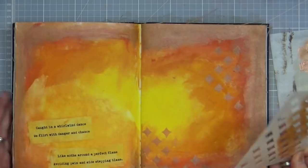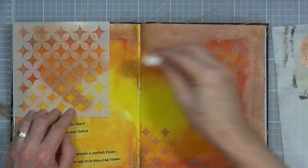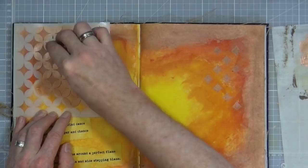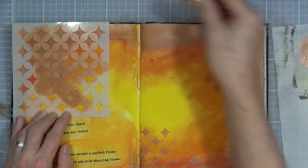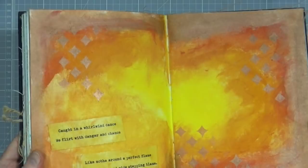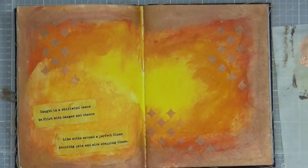And then finally, I want to add some more over here. So I'm creating that visual triangle around the double page spread that will help to draw the eye in. Just adds some interest into the background and helps to connect the interior of the art journal page to the outside via the border. Just helps to bring a little bit of cohesion into that page, and of course it will also bring a little bit of that shine, that glitz through the metallic paint. So again, I want to get it all dry and then I'll be right back.